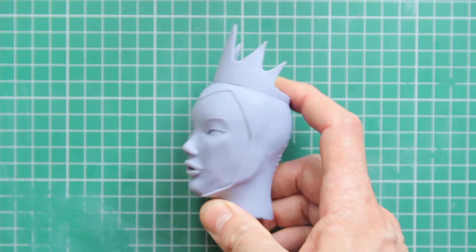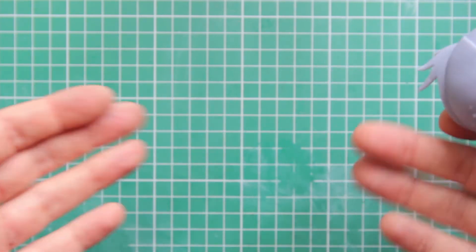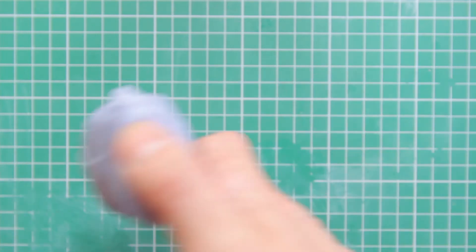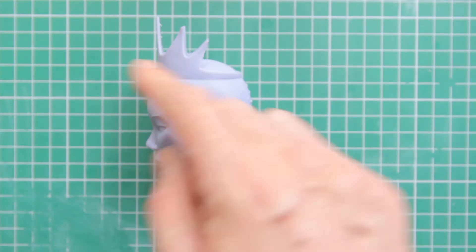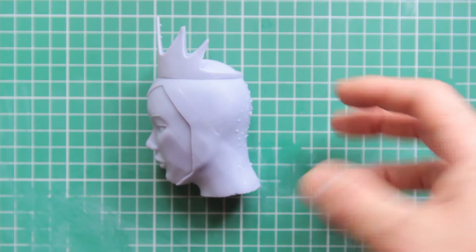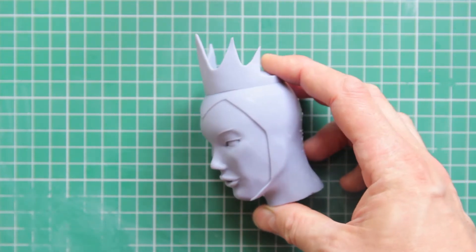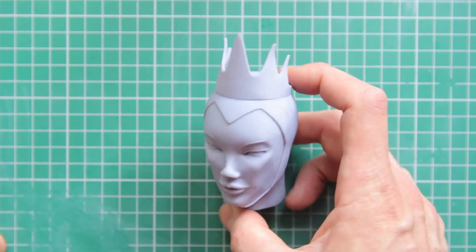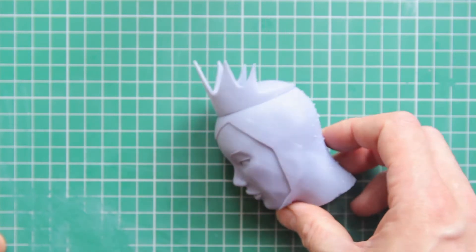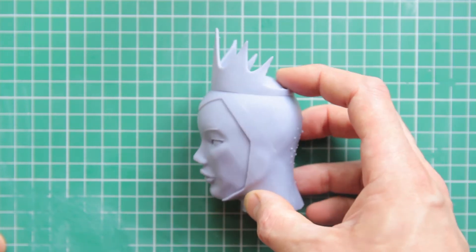I've got some diffusion gel from about 20 years ago — I just dug it up, it's a bit creased — but I'm going to try laying it over the grid to see if that breaks up the sharpness of the LEDs. I have a feeling they're focused in squares, and as that focused light cures your resin, the gaps between the squares don't focus as much and therefore leave these ugly lines throughout your prints. I don't know if every Mars user has these lines, but quite a lot are coming out of the woodwork claiming they do.